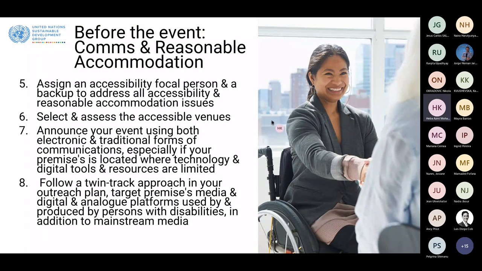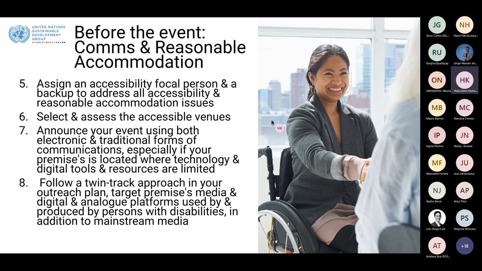Also, as discussed, we have to look for a place with reasonable accommodations provided: accessible entrances, accessible exits, accessible conference and meeting rooms and halls, and accessible doorways, as we discussed in the previous webinar. The circulation of the place has to be accessible as well, and also accessible parking. We have to make sure that the drop-off area and the surrounding area outside the place where we will hold the career fair are also accessible.